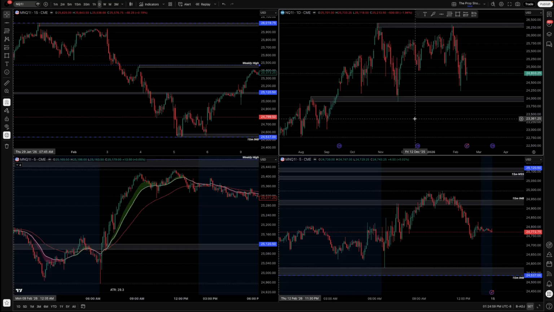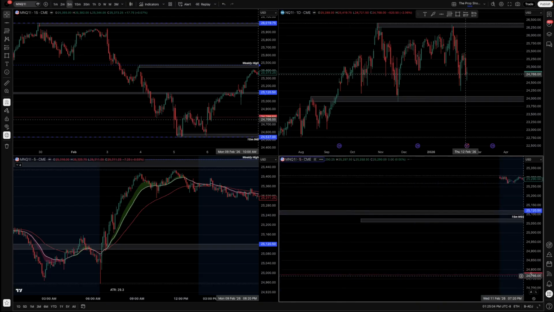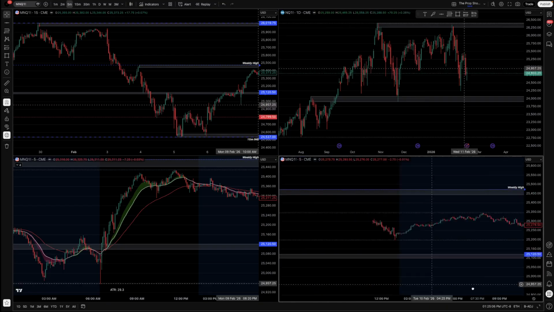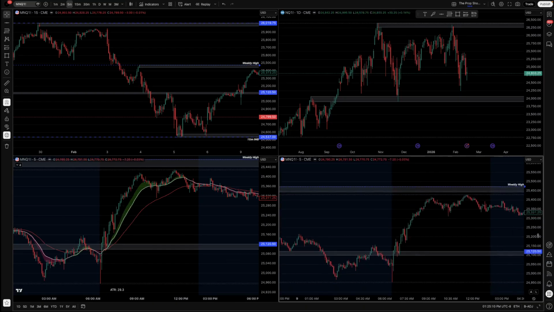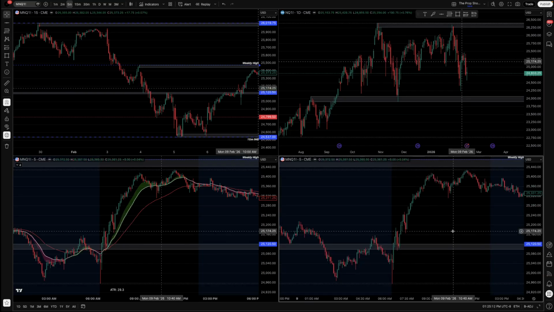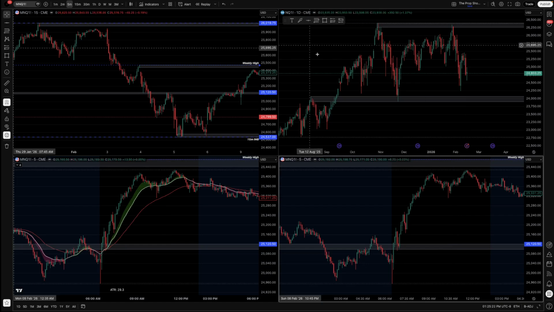You can still trade price action concepts, which is what we're going to cover here from Monday, February 9th, but you can still use some tools like EMAs, which, as much as they get hate in some areas of the trading community, they are just a guide. They're not a tripwire. You can use them to help make high quality decisions. They don't need to be the be all end all of your trading. And that's how I try to approach it. I think they're a really valuable tool if used appropriately.